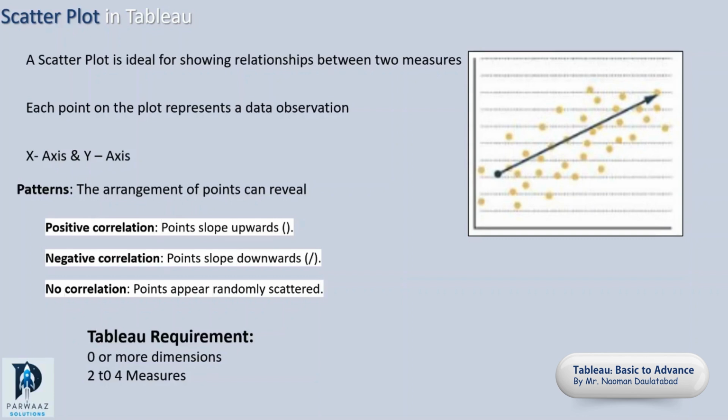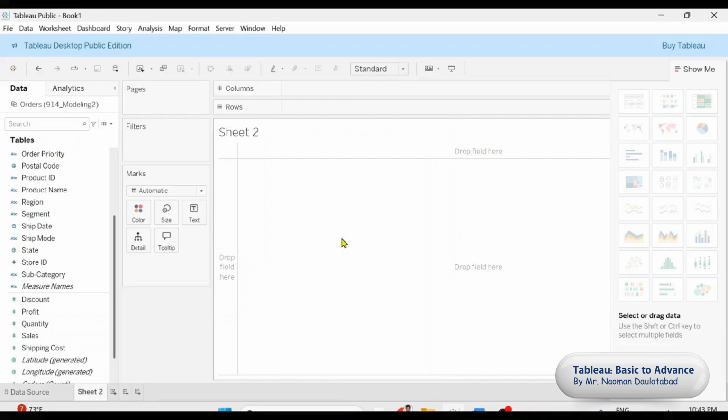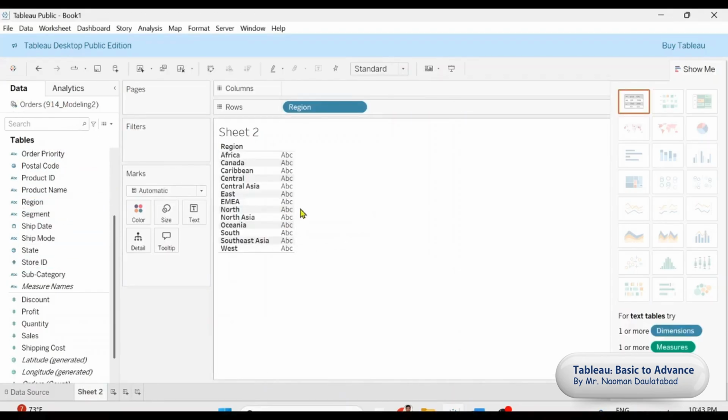These are the first set of basic charts or visuals that we are going to discuss. Let's head back to Tableau and see what the different variations available in these basic charts are. Let's go through all the charts that we have discussed so far. Let me drag and drop. By the way, I'm using the same file, that is 914. Let me drag and drop Region. Region has these many entries.